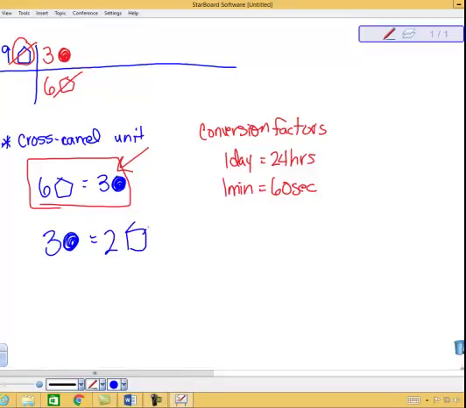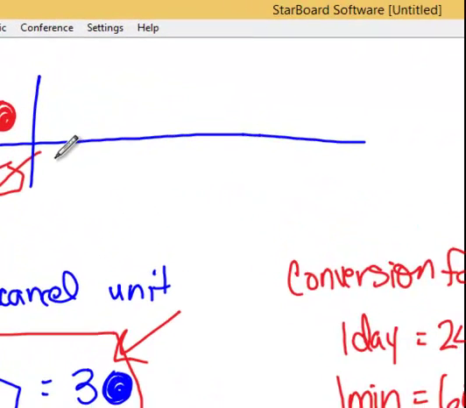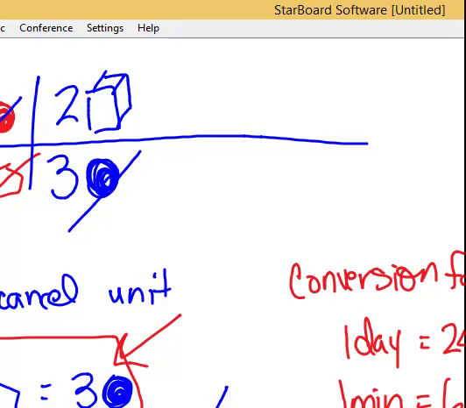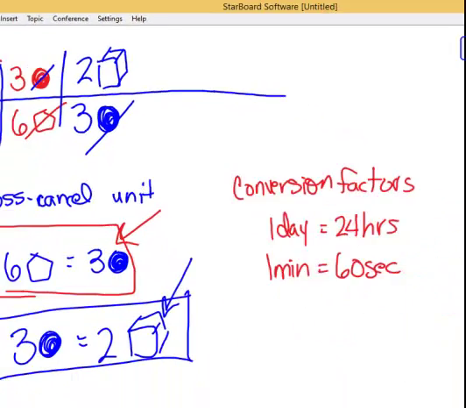We're going to use that conversion factor in the next spot because the question wants you to go to plus signs and we're not there yet. So let's keep going. I'm going to cross-cancel the circles. So here's my conversion factor. It looks like I need to put 3 circles down on the bottom. What is 3 circles equal to? 2 cubes. Alright. Circles are gone, but now I'm stuck on boxes.